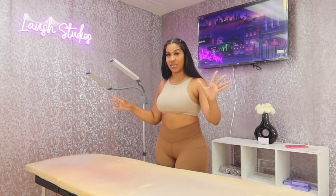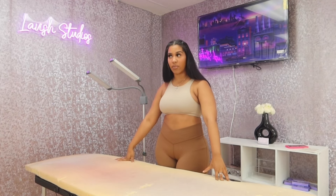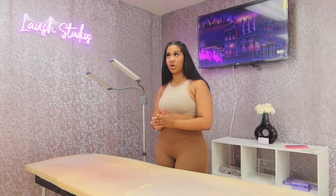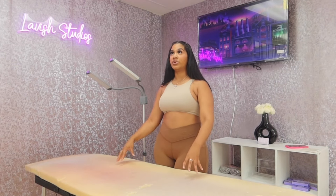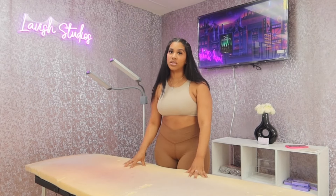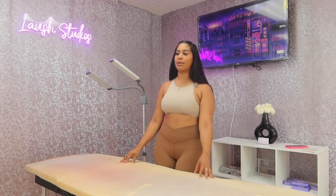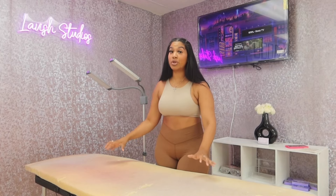Next I have this foam pad — I got this from Target for about $30. I got a twin size and just cut it to fit my bed, and this was a lifesaver. The reason my bed is so comfortable is because of the memory foam. When you lay on it, it conforms to your body, you sink in, and it feels like you're almost on a cloud. This is why a lot of my clients fall asleep. I get a lot of compliments — it keeps people coming back. Clients tell me they went to another lash tech and the bed was really hard. Please add a memory foam to your lash bed.